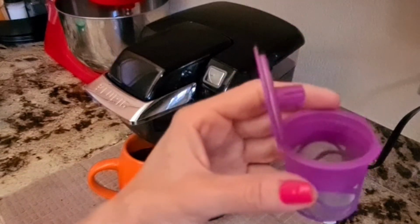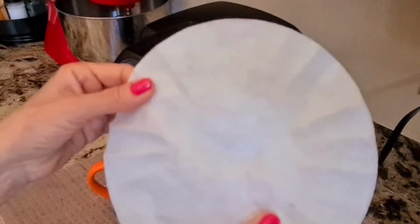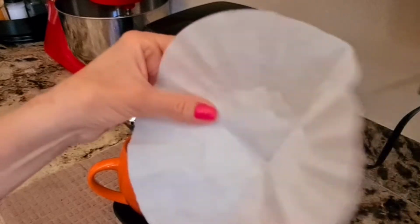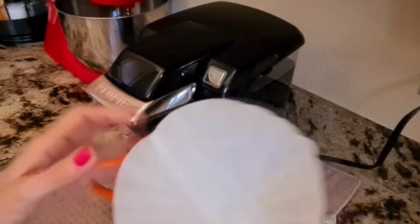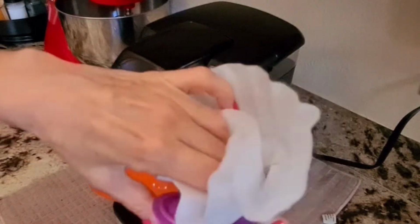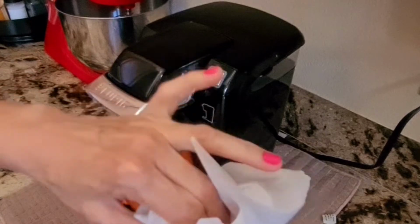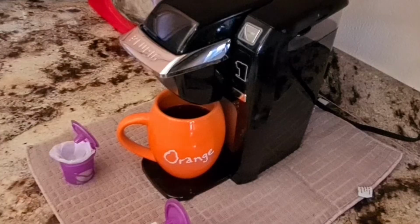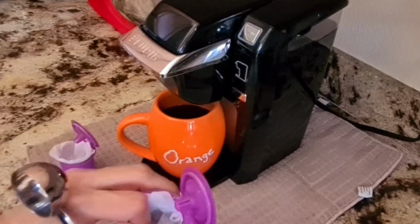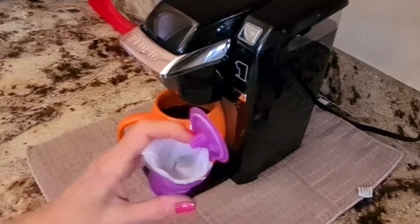But what I was doing, what you could easily do, you can go to any dollar store and buy a package that has like 100 of these just regular coffee filters. And then what you do is just put it in here, and then just cut off the sides. I've done that, and it works perfectly. Okay, I'm going to cut off the sides. So what I ended up realizing is that I accidentally grabbed two. But that's okay, I had two of these. So you just kind of stick it in there and you cut off the sides.